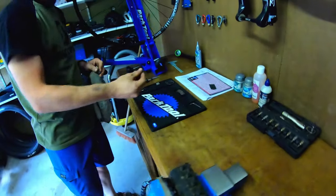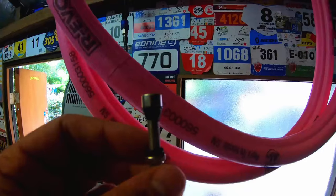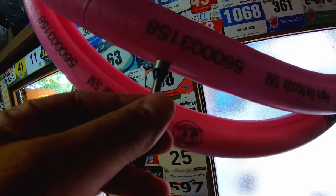Pepis need different valves, the air needs to come from the side. It's logical when you think about it, but the thought didn't even cross my mind.